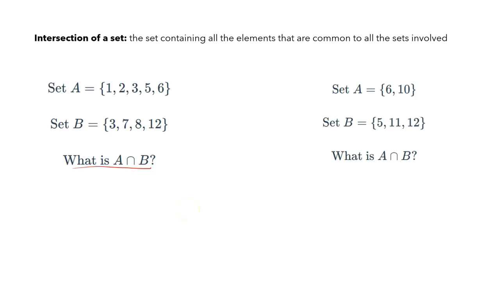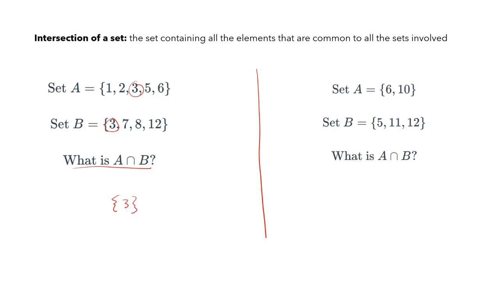So we are looking to compare, these are two different problems here. So we're looking at set A and set B. What do they have in common? So I see that they both have a 3. Is there a 7? No. 8, 12. Nope, that's it. So the intersection is a single number, 3. So it could be a single number, it could be multiple numbers.